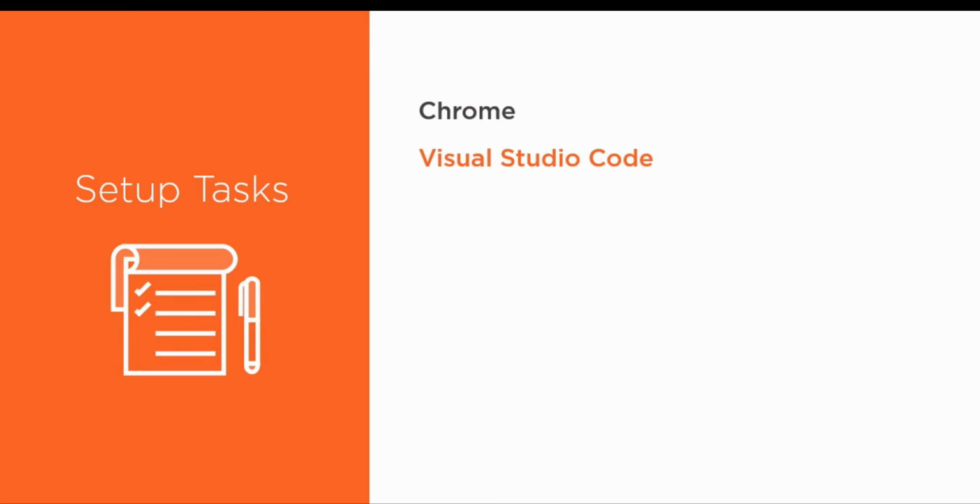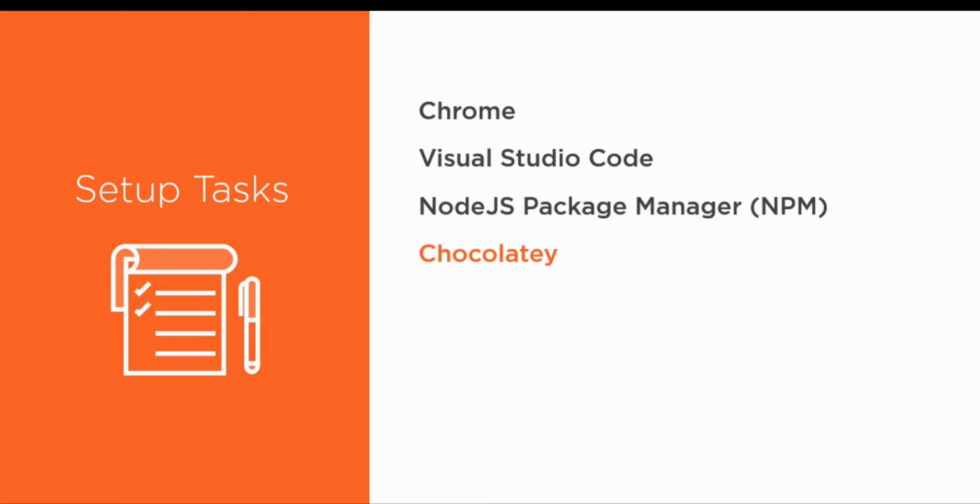Visual Studio Code is a free and easy to use version of Visual Studio that is excellent for blockchain development. We will install two different package managers that will make it easy for us to get the components and tools we need. The first being Node.js Package Manager, or NPM for short. The second is Chocolatey. Git is the source repository system that we will use together with NPM. Some of the tools we will be using will require us to build them, so we will need the Windows build tools as well. To test our development, we will use a local in-memory test server called TestRPC.